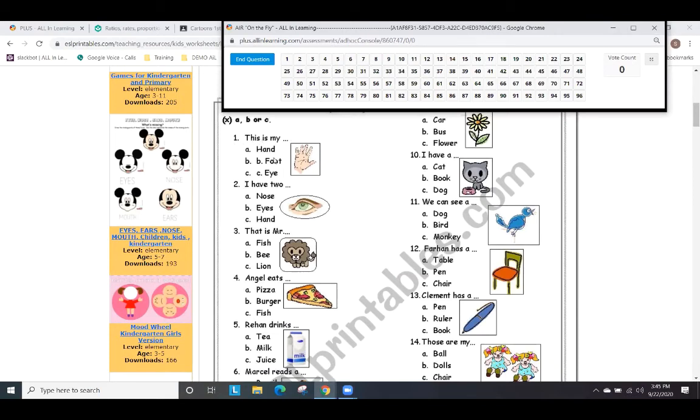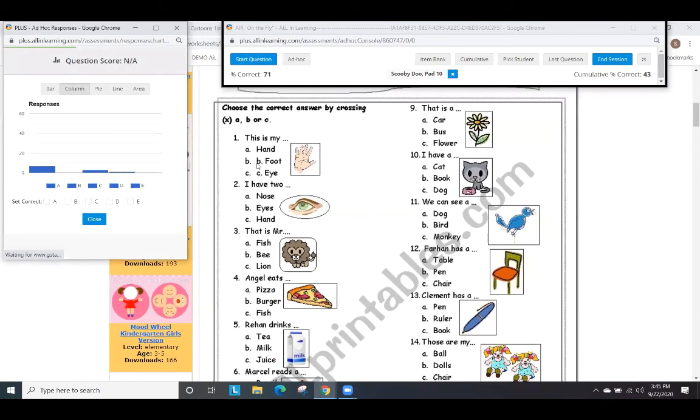This is my A, hand, B, foot, C, eye. And if you'll go ahead and put in your answers, right or wrong, you can push a button that's random, it's okay. And we'll give you 5, 4, 3, 2, 1, and I hit end question.